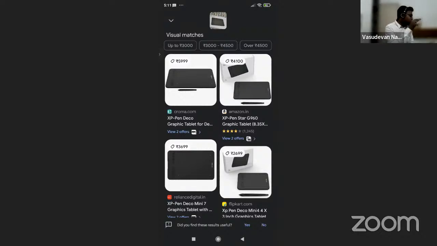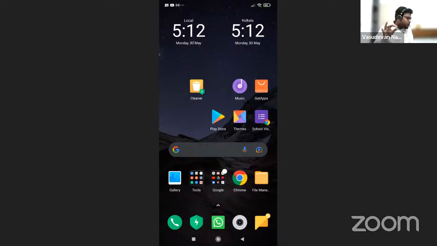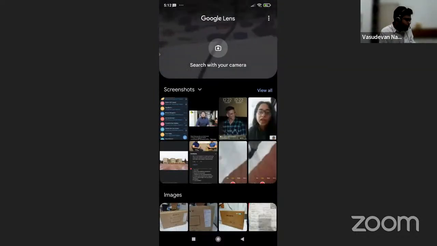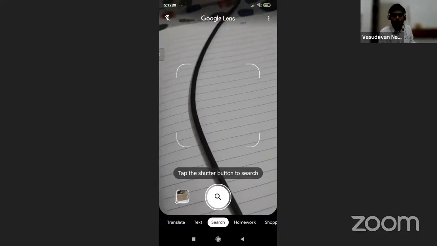So basically, if you want to use some AI programs on the camera, you can use this. Google Lens could also be used for Paytm and Google Pay and all these things. It can understand everything. In fact, when you have this address bar over here, the Google search bar, on the right side you'll have the camera option. Now that particular camera option is still Google Lens.